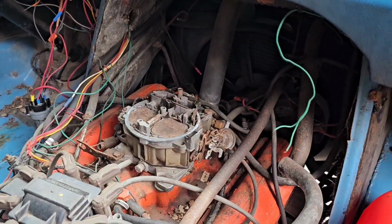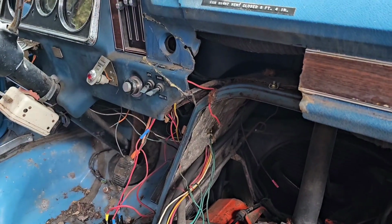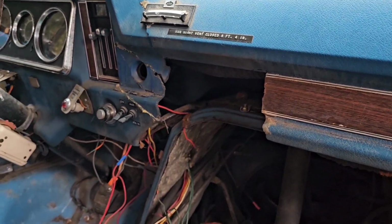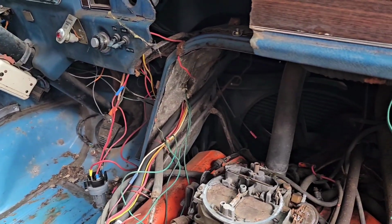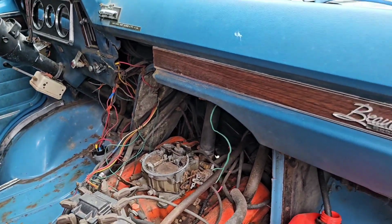Old Quadra-Junk carburetor. They're actually pretty good if you get them dialed in. And somebody went and stole the radio before I got it, completely broke the dash, bastards. So the ignition switch is just sitting there. It's kind of a pain in the ass to keep this thing running, but got her moved.